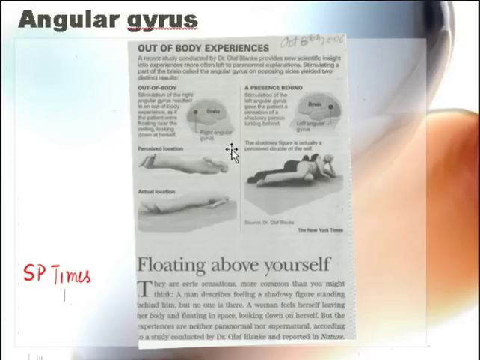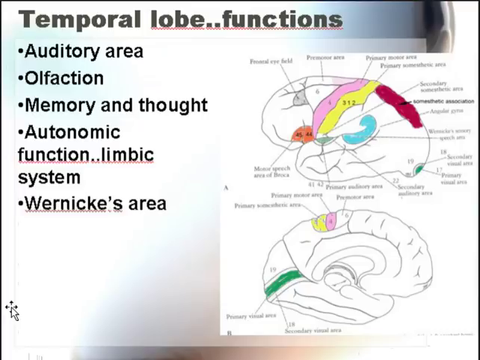The next lobe is the temporal lobe, and amongst its important functions it is the auditory area. If you remember, it was this one here, the primary auditory area, and the superior temporal gyrus. That's where the lateral lemniscus goes, finally the relay occurs there. And lesions here give rise to partial deafness, because remember, the hearing is represented on both sides. So there is only partial deafness.